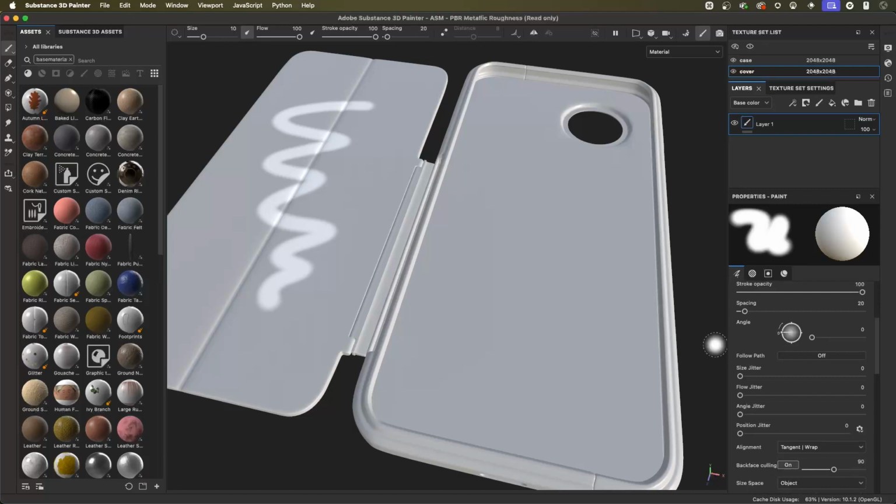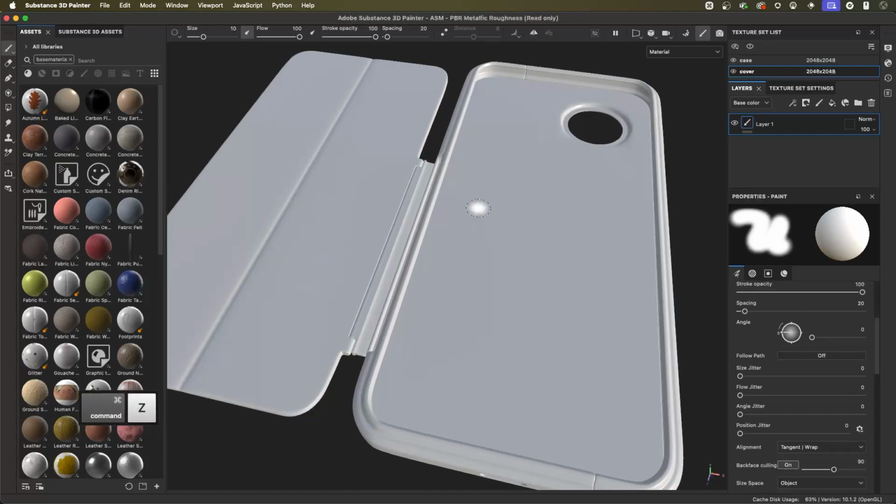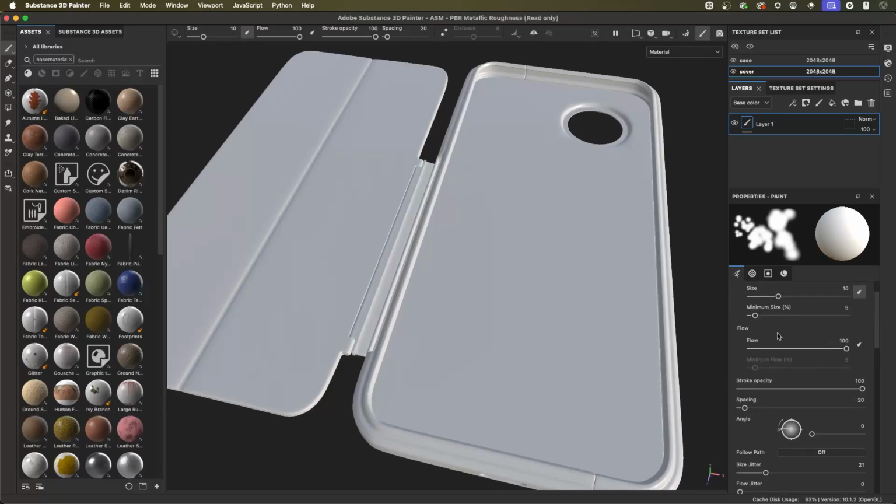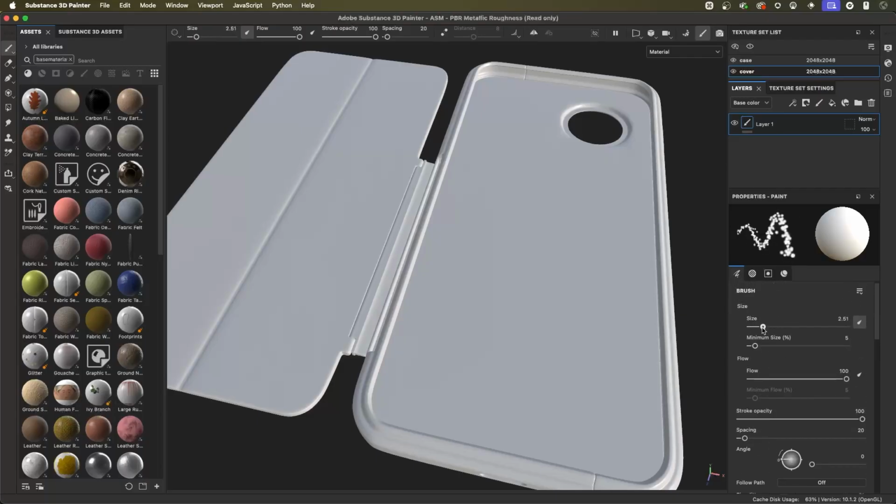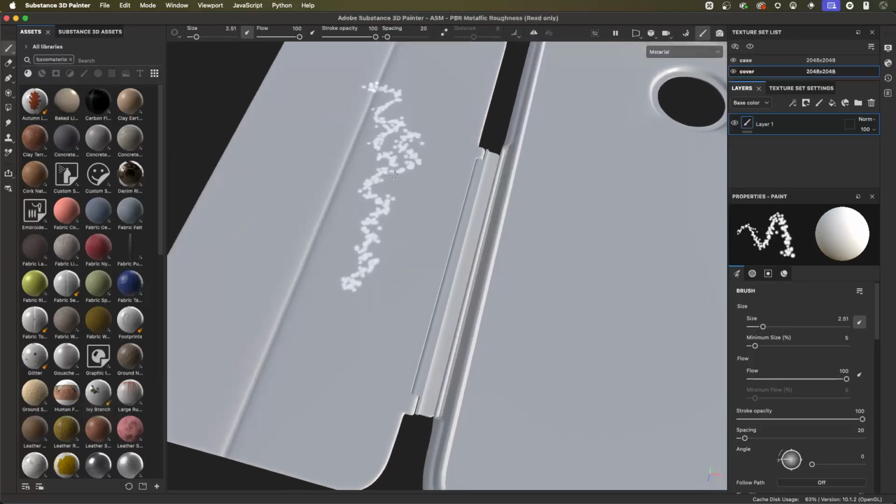So with the brush tab, you can see I can scroll down through here and I can change all kinds of things. So for example, here, let me just undo this stroke. And if I add some things like the size, jitter, and we'll say angle and position, you can see it's giving me a brush preview. And if I go into here and say like, let's do something like adjust the size, we'll make it a little bit smaller, and I go to paint, you can see I'm basically creating a different type of brush that I'm using.